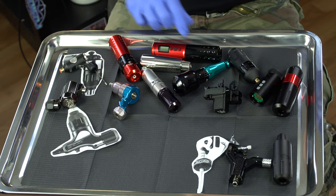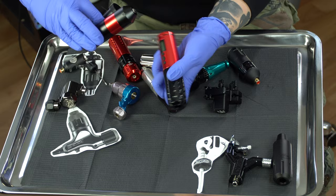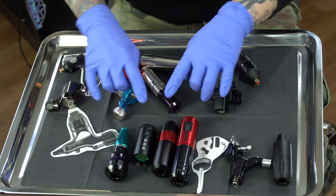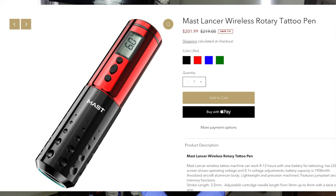Up next, I'm gonna group three different machines together if I could find them. This one, which is the Mast Lancer. I'm gonna group this with, this is the Bronc V1, I believe it's called. And then also the Axis Valkyr. I'm gonna group all these together, not saying that they're bad, but they're all kind of in the same group. I like a harder hitting machine. All of these are more so just black and gray shading machines.